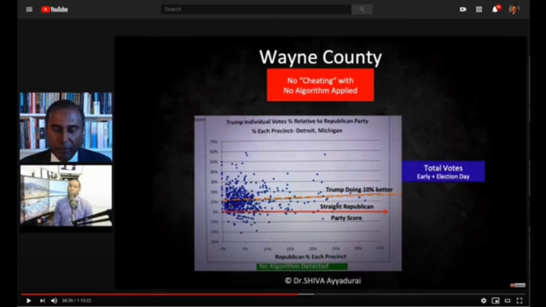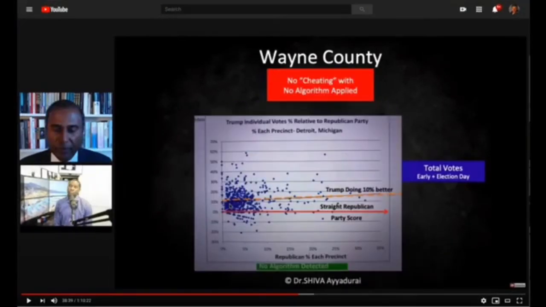Best way to think of this is as you move towards the right, if you look at the bottom, it's 10%, 20%, 30% of the vote. On the far end of that right line is a precinct that votes 100% Republican. Far left end of the line is a precinct that votes 100% Democrat. And Trump is more ahead in the poorer neighborhoods than he is in the richer ones. You can see that the slope line here is that Donald Trump is doing 10% better all across the board. The line doesn't bend, it doesn't crank, it doesn't crack. It's just plain straight. That's what that means.